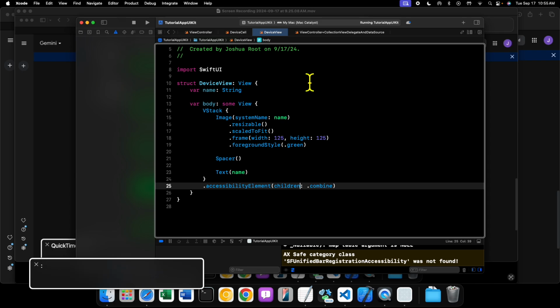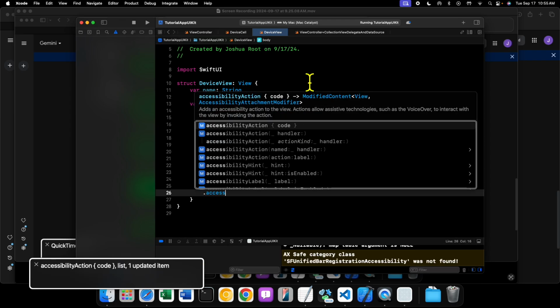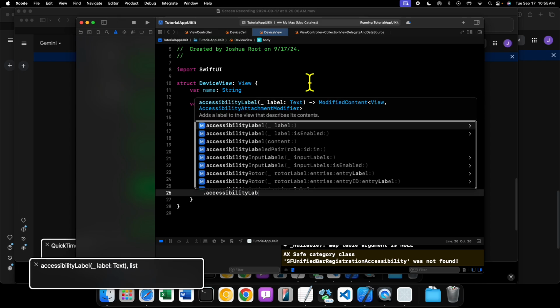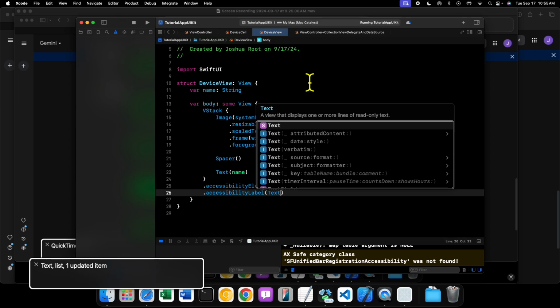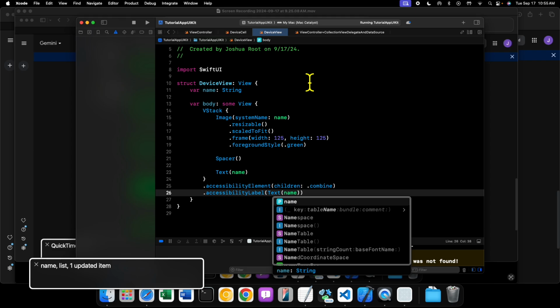What this modifier is going to do is combine the accessibility label for our image and our text into one element here. And then I'm going to apply an accessibilityLabel here. This is going to take in a Text view, and we'll say name, like that.